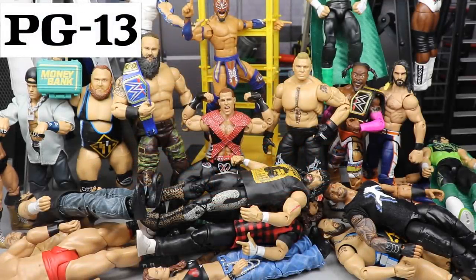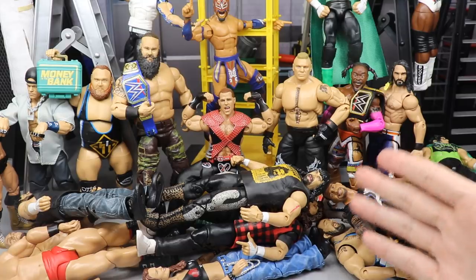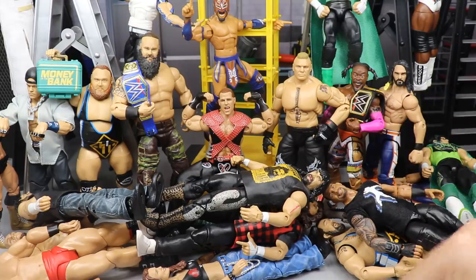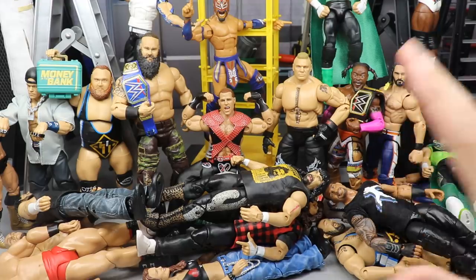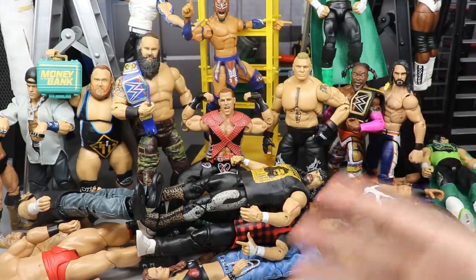Today, ladies and gentlemen, we are diving into the best WWE action figures, Elite figures specifically, besides a couple Ultimates. You know, we gotta get the Ultimate Edition love in the house for this one. We're almost halfway through the year, almost 5 months in because we're almost at the beginning of June, and 2020 has just been shitty. But today, we're gonna look at the good side of 2020, the best WWE Elite figures or Ultimate so far in the year of 2020.